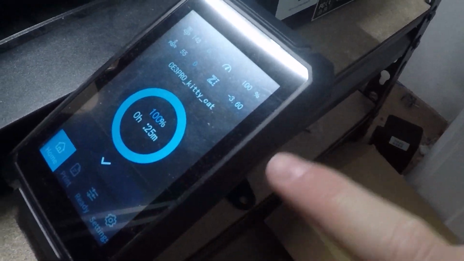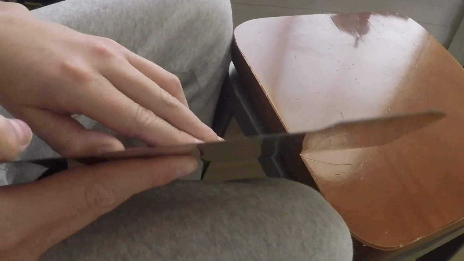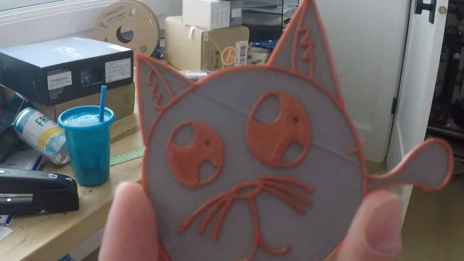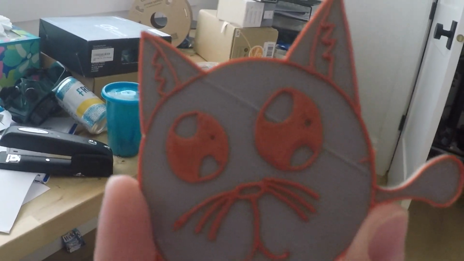Push the check mark. Okay, and let's just turn that off. Here, Evie, you hold it and take it off. Get a good view. Okay. The plate's still kind of warm, so it might bend when I take it off. Maybe you should wait a little bit. Yes, we'll wait a little bit. Okay, it's cooled down. It's coming off now. Don't break the tail. Okay. Wow. Here it is. I'm not filming it. I will hold it then. Okay, it looks awesome. So there you go, that's how you print it.